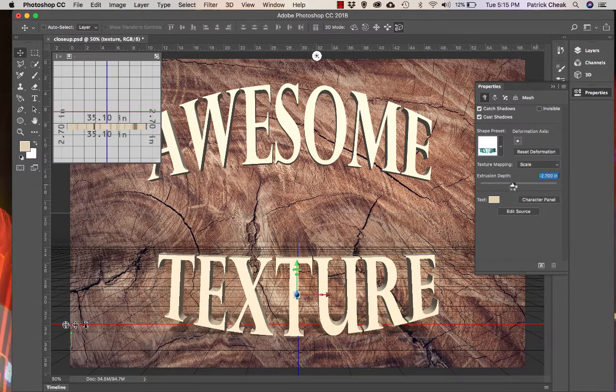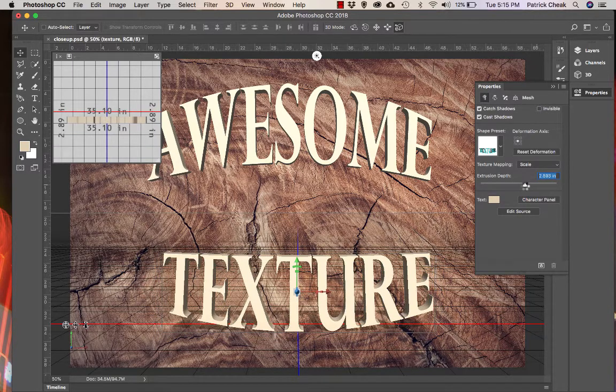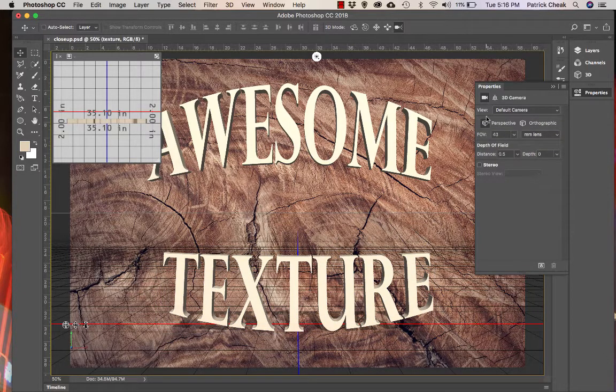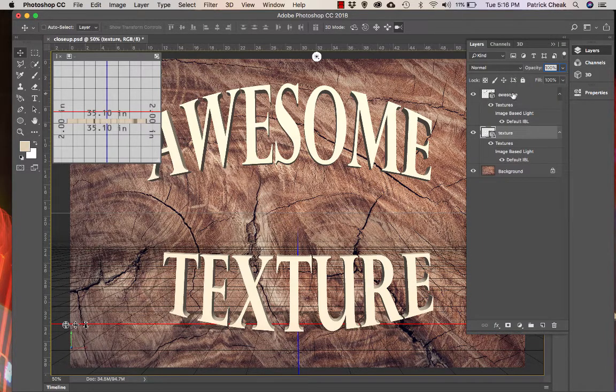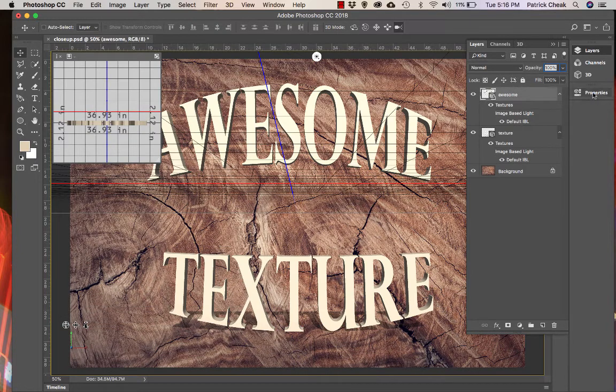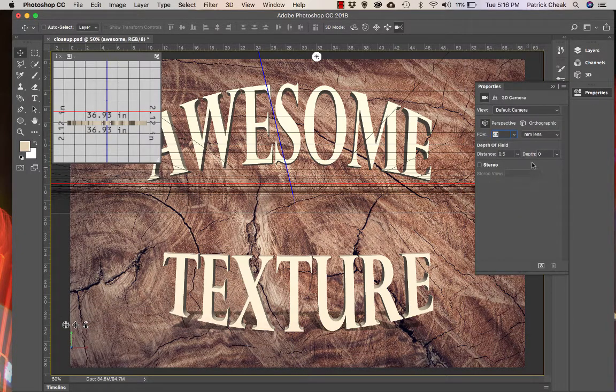Now basically this is good enough for now. It's a pretty cool looking effect. You can just save it. If you wanted to use it, you would have to render it, and at the bottom of the panel there's a render button. But I'm not going to render it because it takes too long. But you could just send it to me, and that's all there is to it.